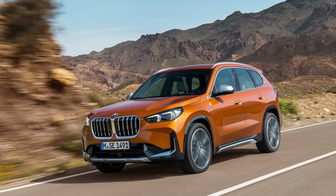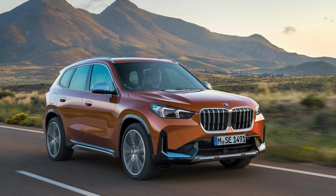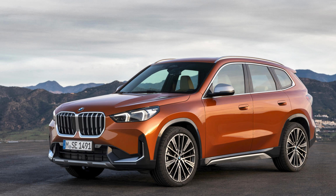BMW has revealed the next generation of the 2023 X1 this week. So it didn't grow as much as the rumors were suggesting, saying it was going to be like 7 inches longer or something. It's 1.7 inches longer to be exact now, and it's taller than before while also being just about an inch wider. So it gives the X1 a more muscular and chiseled look, and while the grille is large, thankfully, they kept that more subdued than other BMWs, likely to keep the looks a little bit more mainstream to preserve, you know, the strong sales of the X1.